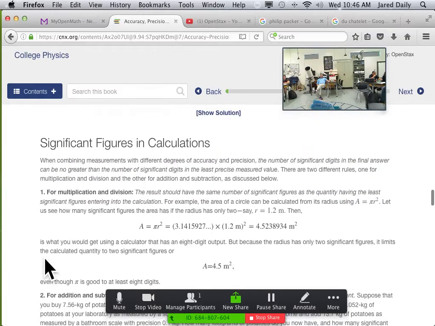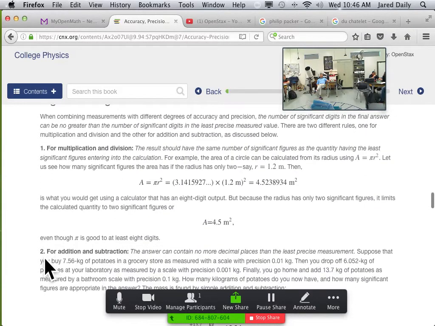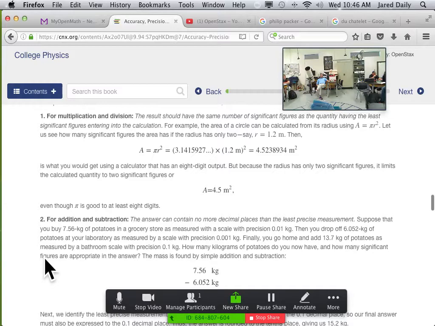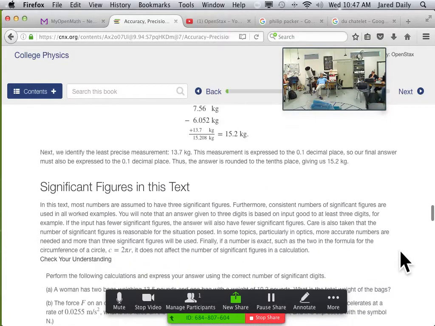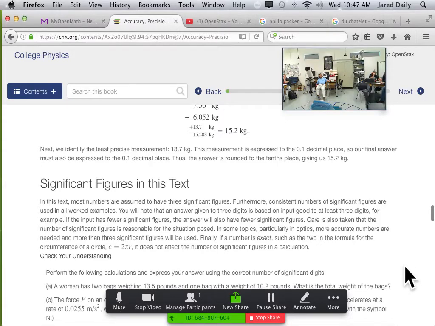So those are some ideas in science that we have to be aware of. Now we've got to talk a little bit about significant figures. Have any of you encountered the phrase significant figures before? Yeah. So significant figures are kind of a strange idea that confuses the heck out of everybody until you use them for like 10 years. But it's a way of realizing what part of your number is actually precise.